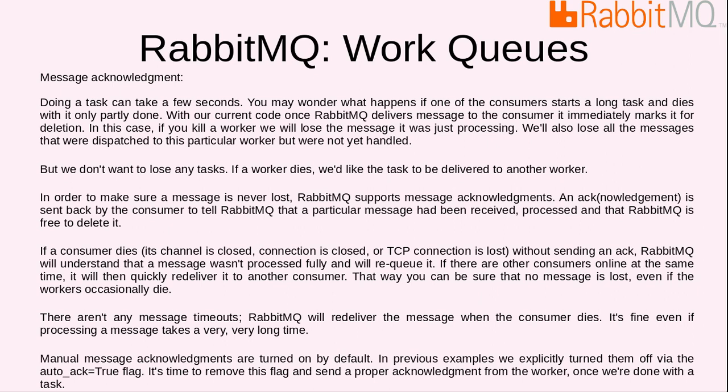There aren't any message timeouts. RabbitMQ will redeliver the message when the consumer dies. It's fine even if processing a message takes a very long time. Manual message acknowledgements are turned on by default. In previous examples, we explicitly turned them off via the auto_ack=True flag. It's time to remove this flag and send a proper acknowledgement from the worker once we are done with the task.